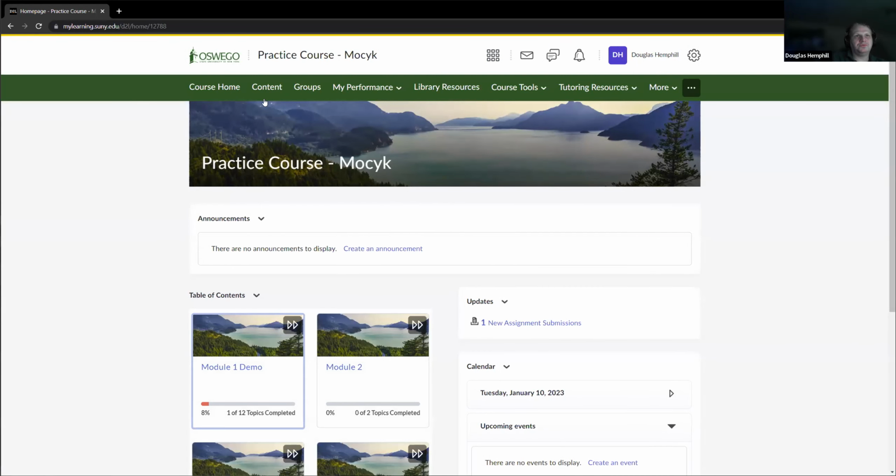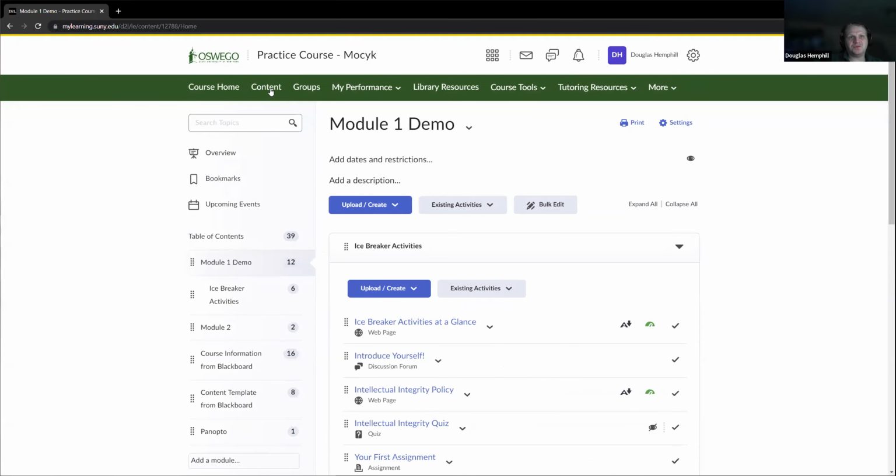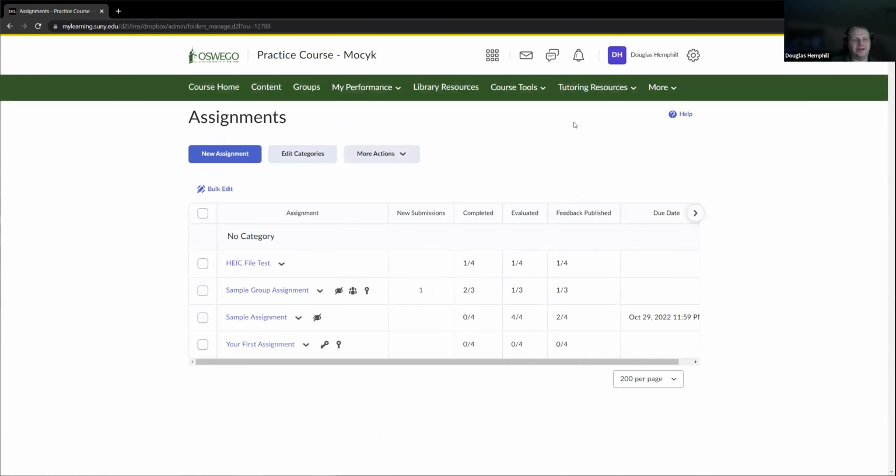So the main thing to know to start out with is students will ideally be accessing their assignments and their discussions through content. You, however, will do most of your work through the course tools option. So we'll get back later into how you move the assignments and discussions from course tools into your regular content area. But for now, we're going to go to course tools and click on assignment. Now you can see I have a couple of assignments here already, and we're going to create a new assignment.